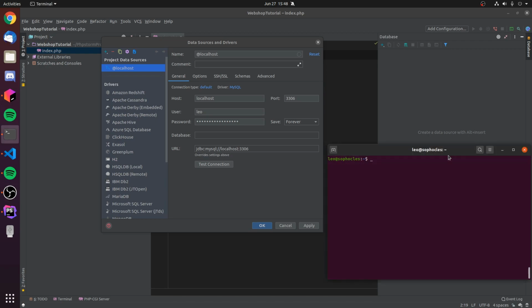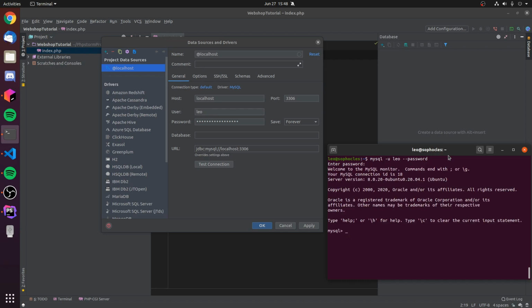So what you have to do is, maybe you already know that and you can skip a few seconds, but what you have to do is type mysql, then -u and type in the user you have previously created, if you don't want to use the root user, and then just --password, or just -p. Then enter your password, and there you go. Now you can go ahead and create a new database. For that, as you can already see, you can just type create database and then the name of the database, and then don't forget the semicolon at the end.